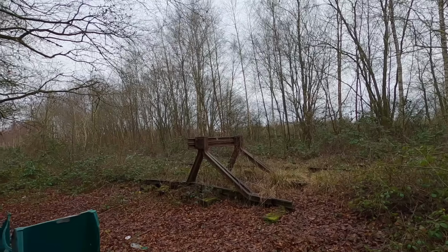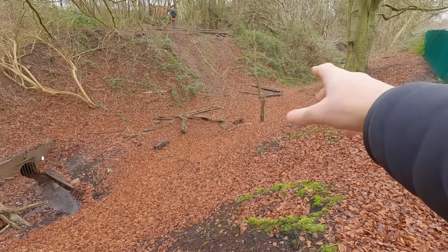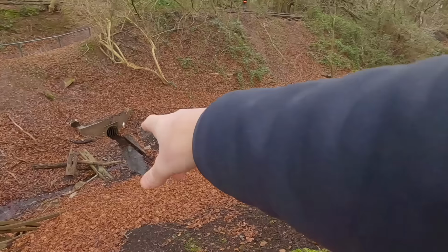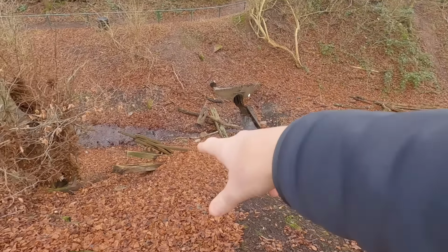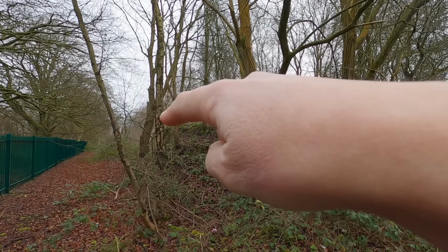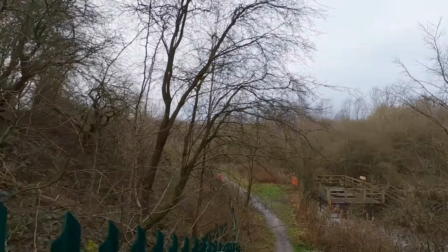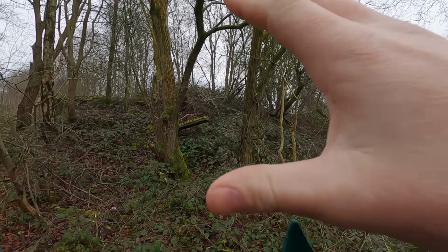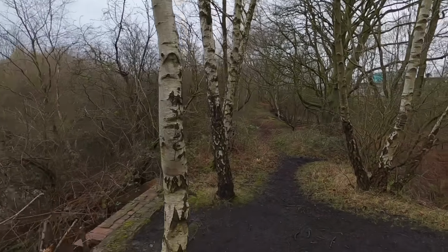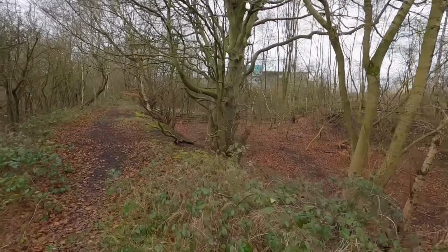Doesn't look like it's been used for a very long time though, does it? There's all manner of discarded sleepers down there in that V shape. That's where we've just been looking at the buffers just there. Bit of a culvert going off down there and some old sleepers and rail just there, look. So the buffers are just there, and this is where it stops, and it must have never gone any further. I can't see there being anything beyond this. I think it were just sidings, head shunts and whatnot. I'll show you quickly what it's like down here, and then we'll go and have a look over there at the other track bed.